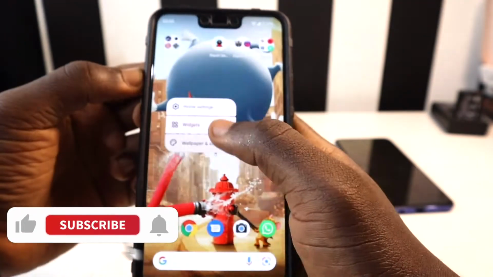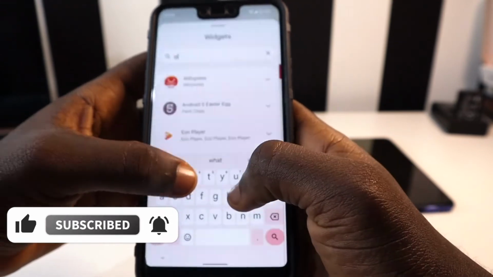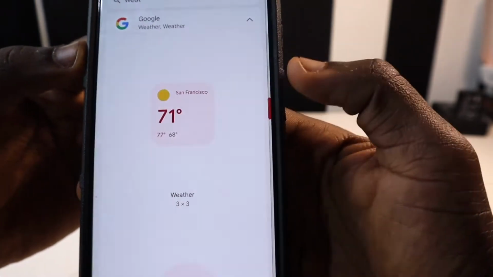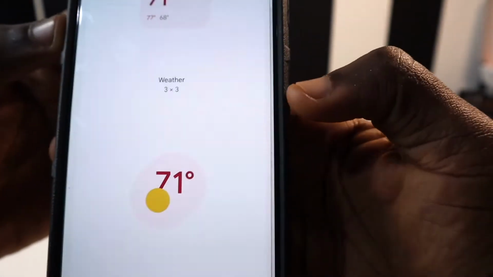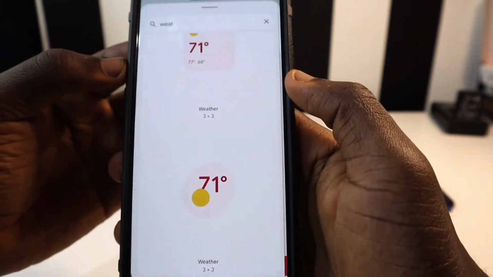So the next we have too is the weather widgets. The weather widgets was one of the widgets which was also a delayed one, and you can check out right here. We have one which shows your location and the other one which shows the temperature right here, which is pretty much very cool. So you're entitled to just pick any of them.